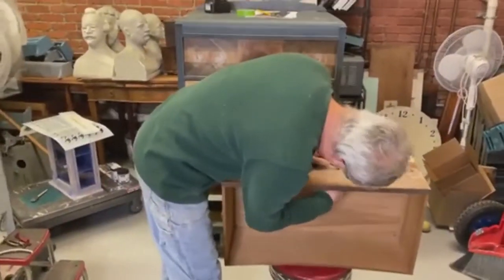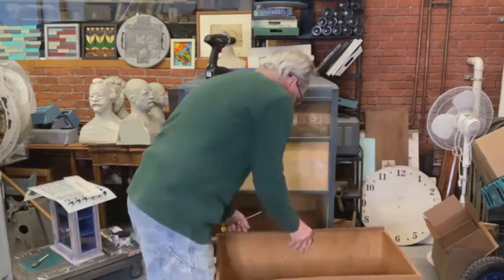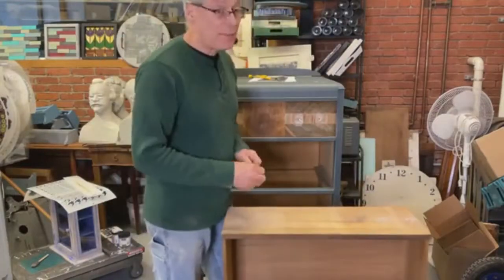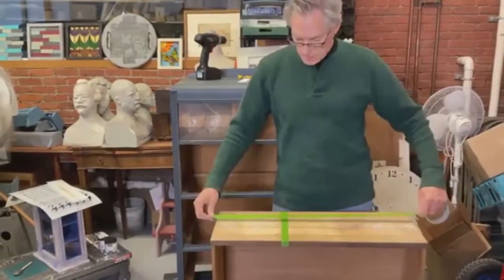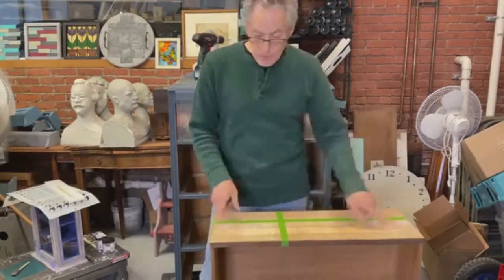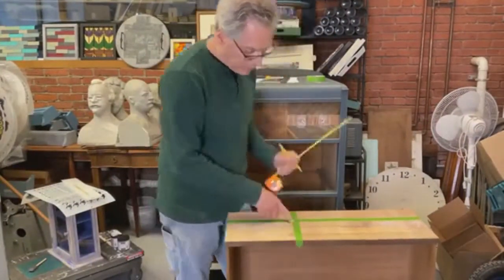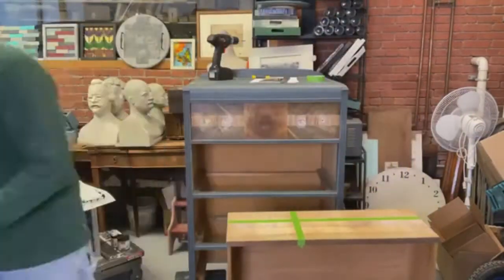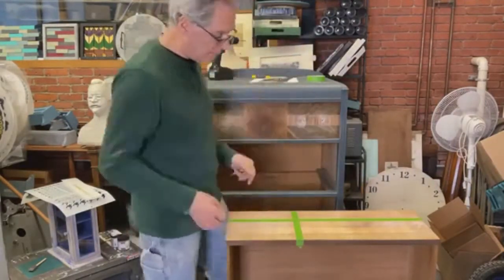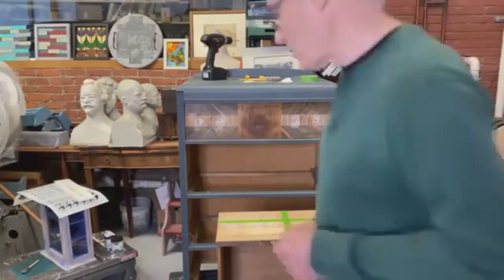So you're really just using the tape so you have something to write on? Yeah, this way I can mark them. I know this is not the most exciting tutorial we've ever done, but it's important to know how to do these things. Walk us through what you're doing, and talk loud.